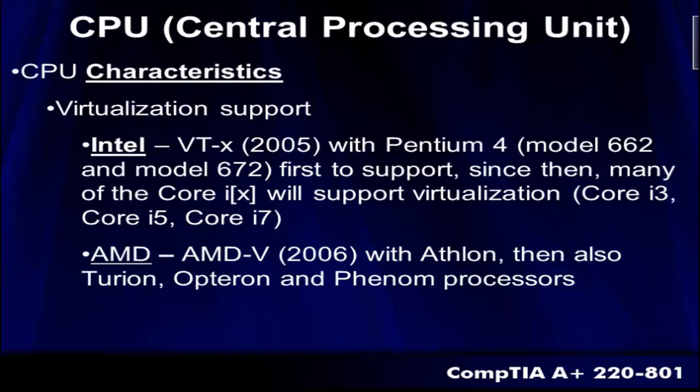I've run as many as 5 virtual machines on one computer that had 16 gigabytes of memory. 5 separate operating systems installed into 5 virtual machines and 1 physical processor. That's because the CPU supports virtualization so that each one of those virtual machines has virtual connectivity to that single processor. Again, starting with the Pentium 4 and of course up through the Core series, the Core i[x] series. Anytime you see me put that in there, Core, and then the lowercase i, and then square brackets with an x, that's the Core i3, i5, and i7s.